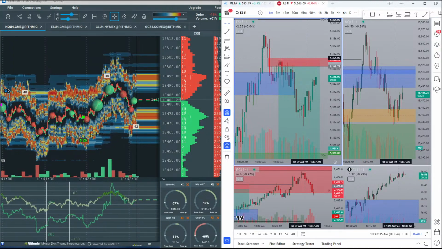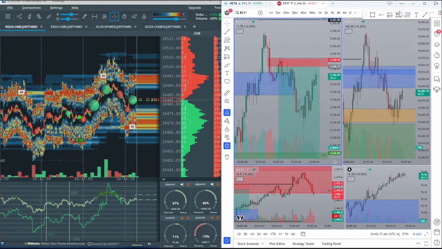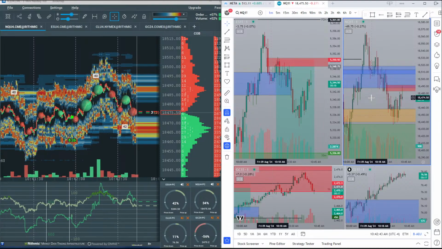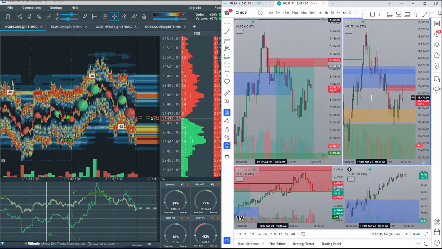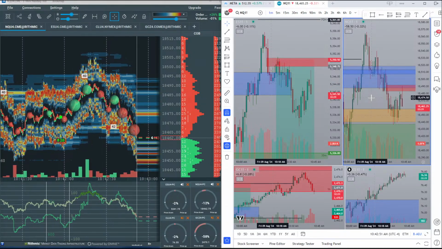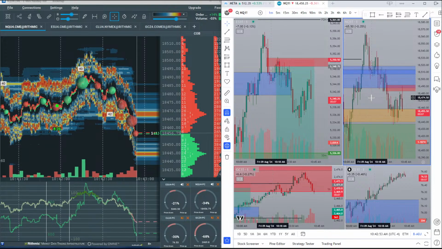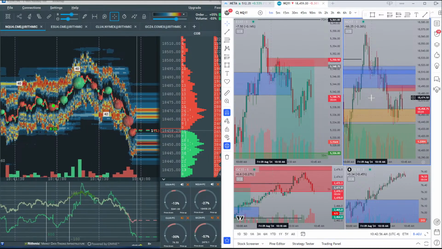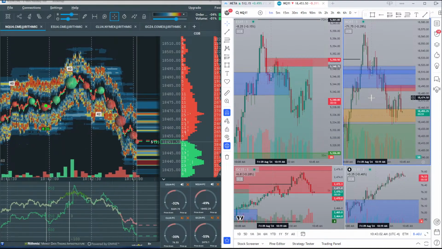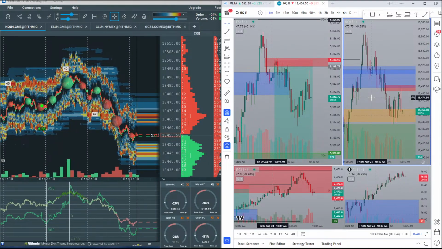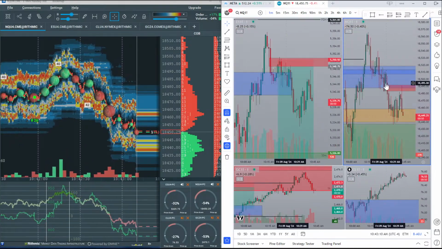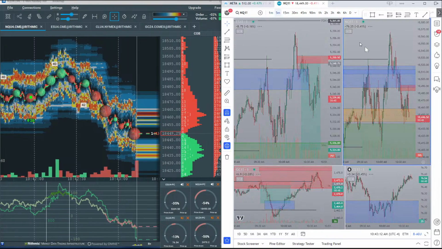Where are we at? We have a fair value gap on the NASDAQ that we're trying to reject. That we are rejecting. That was a nice rejection off that fair value gap. Plus, it was that inverse fair value gap, and then we inversed the inverse's inverse. The inverse got inversed, right? So like super good.